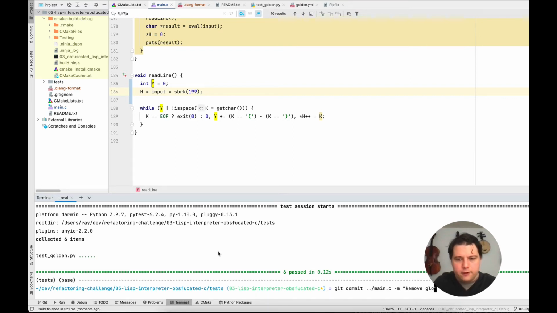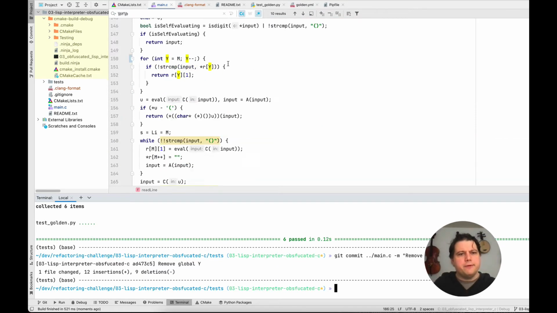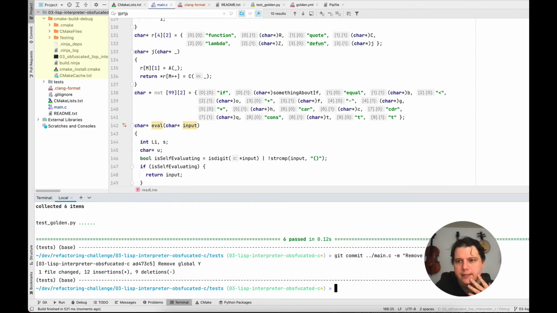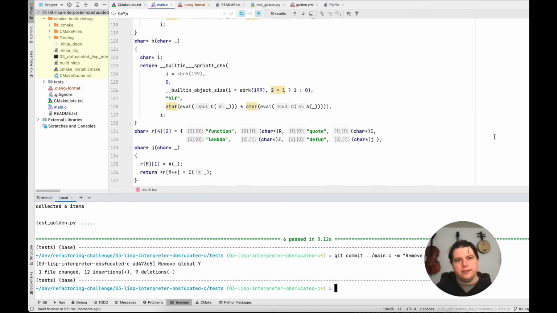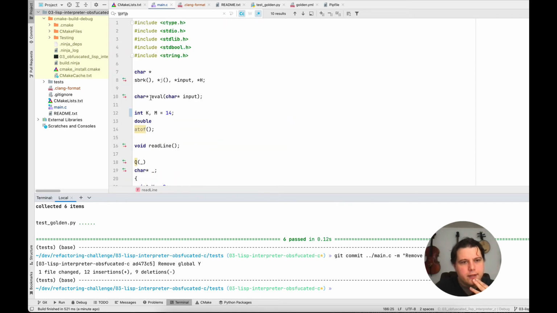Remove global y. So that was pretty easy. We just untangled a little bitty part of this. I wonder if we'll be able to do that with others.